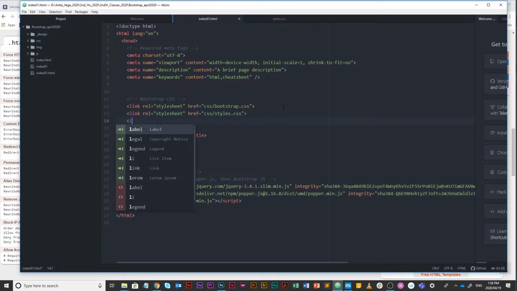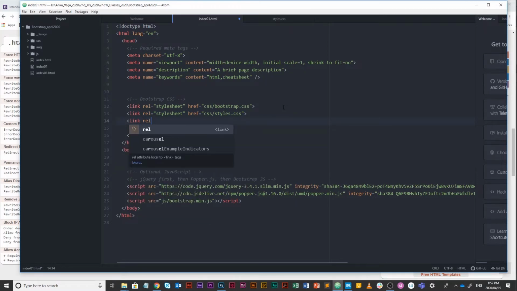The other link that I want is link rel, and that href is going to be my favicon, which is img/favicon.ico. I think it's type, but I'm just going to leave that for now. And I think the rel is shortcut icon. We'll double check that a little bit later.